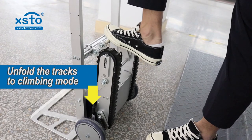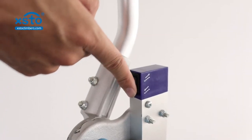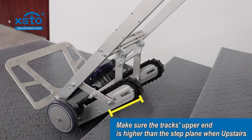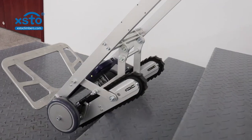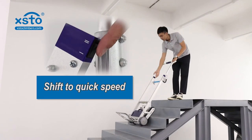Unfold the tracks to climbing mode. Upstairs mode. Make sure the track's upper end is higher than the step plane when upstairs. Shift to quick speed.